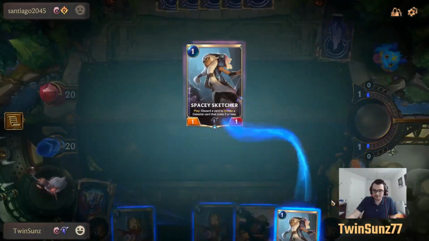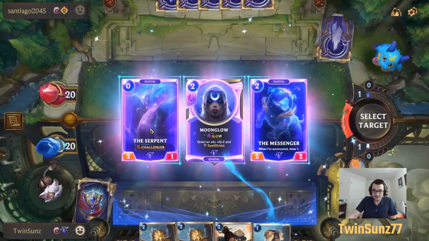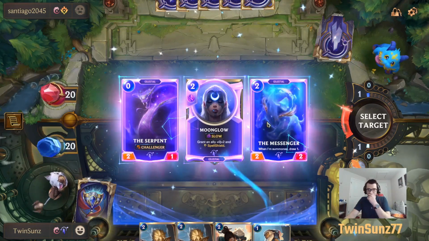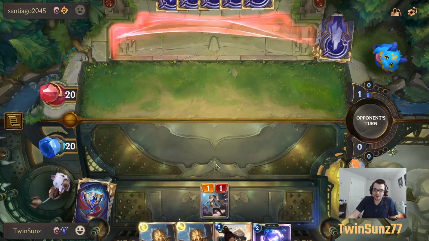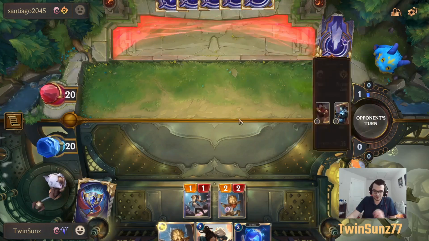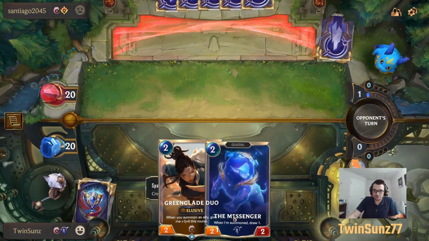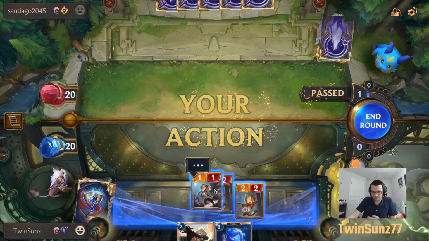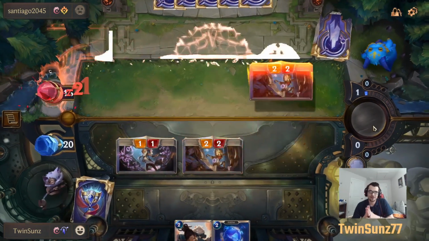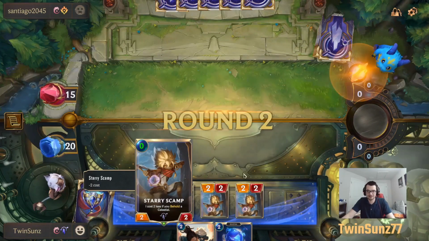All right, so we're going to Spacey into Spacey. And we're going to take the Serpent, I think. It might be a little too aggressive to take the Serpent. So we do hit a point where we're like, all right, are we actually going to be a little too aggressive? So we're going to take the Messenger. So, yeah, we could have played 4 units on turn 1, but our hand would have been literally just a Greenblade Duo. That's a little bit too aggressive, in my opinion, and would leave us in a little bit of an awkward spot hand-wise. Now, at least the Messenger can refresh our hand a little bit as we go. So, I think the Messenger is the right call. Yes, we could have gotten 2 more damage, which is hilarious, but obviously we just had an insane hand. Spacey and Starry Scamp is nuts.